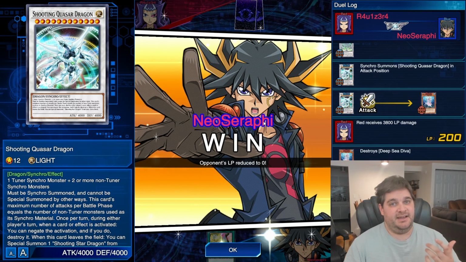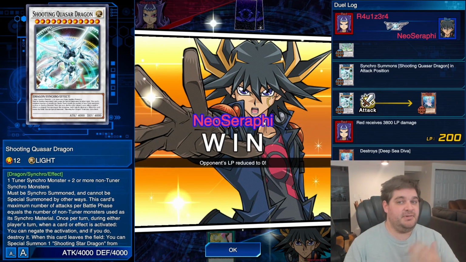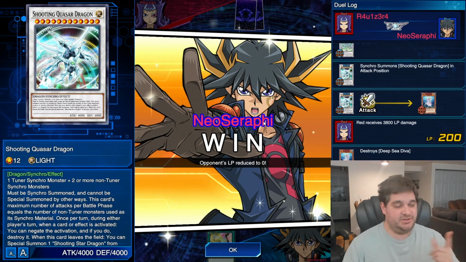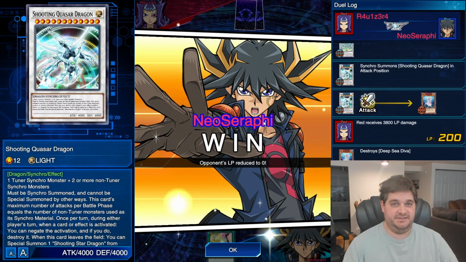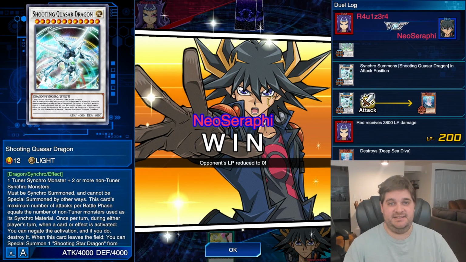Because we did this, our opponent was not able to compete with our board, and we were able to instantly OTK them, again thanks to the skill. So the skill allows you to instantly solo both turn 1 and turn 2 with Junk Synchron. The rest of your deck is gravy, and it's also more consistent because you're only playing with 18 cards.